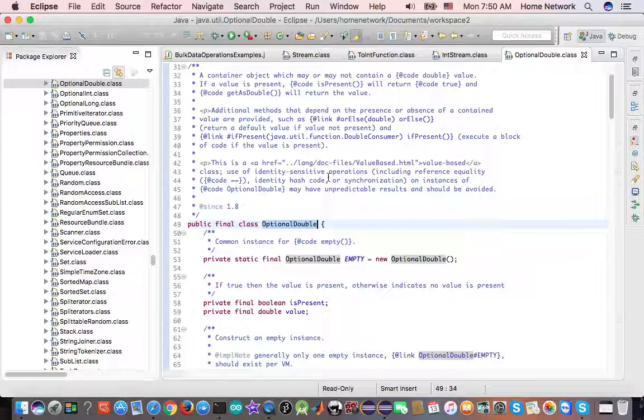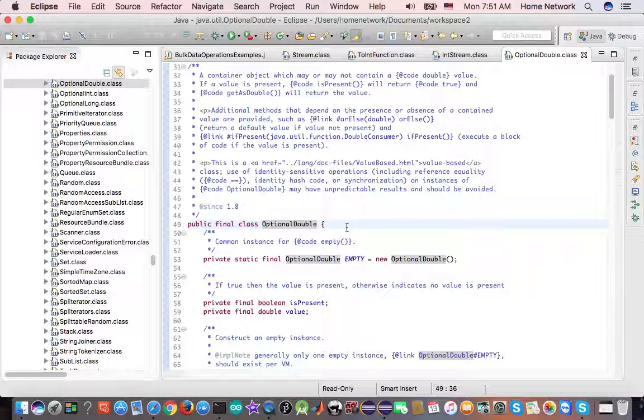It's intended to make you think differently than with a null variable, because if a variable could be null and the developer didn't use an if variable name equals null to guard the usage of the object, then you could get a runtime exception, a null pointer exception. But by wrapping a nullable variable inside of an optional, you just tell the developer this variable could be null, so watch out.